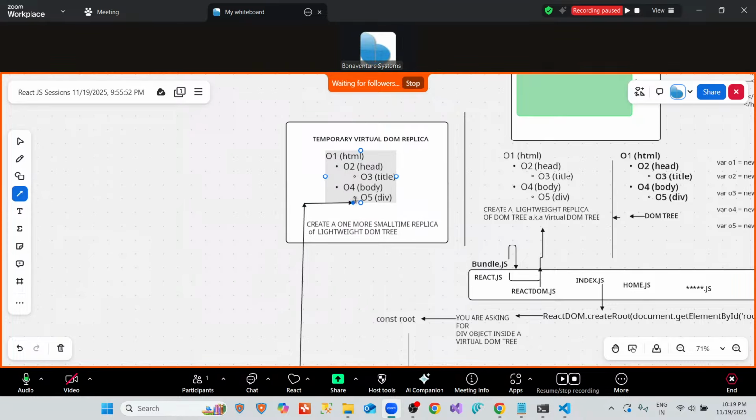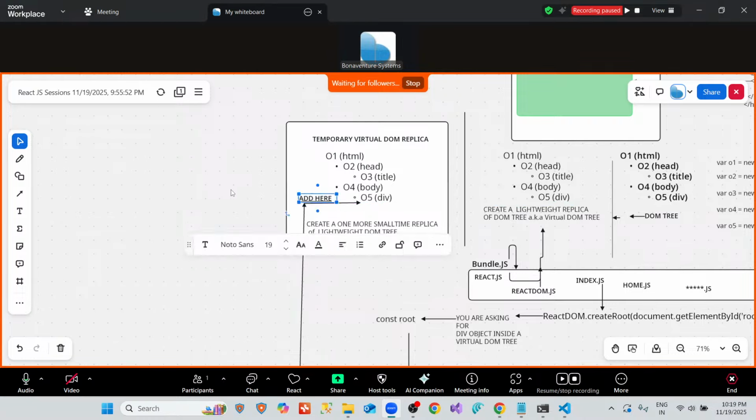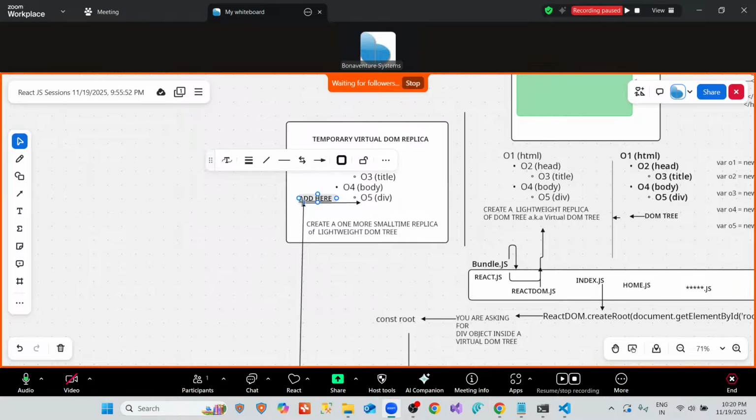This is what is called invalidated and changed. So change here, add here. This particular change is actually added over here, is what you need to understand.